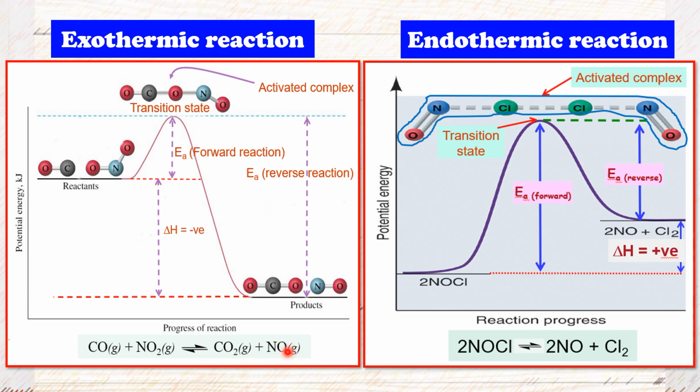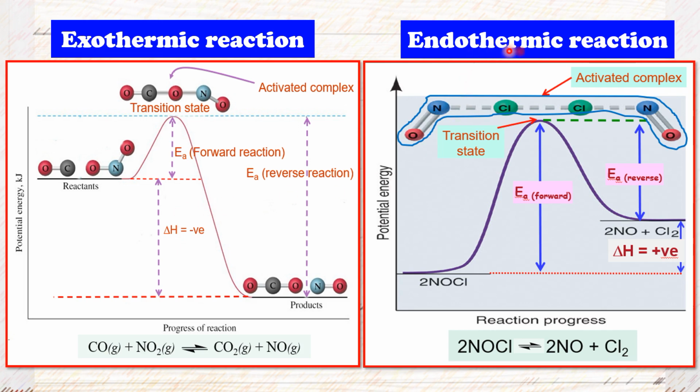If the reaction move reverse direction, meaning that from the product produce reactant. So here is the EA for the reverse reaction. Okay. And then difference between the potential energy of the product minus potential energy of the reactant. So we will get the delta H value. And the delta H value here, it will become negative value, which means energy release.